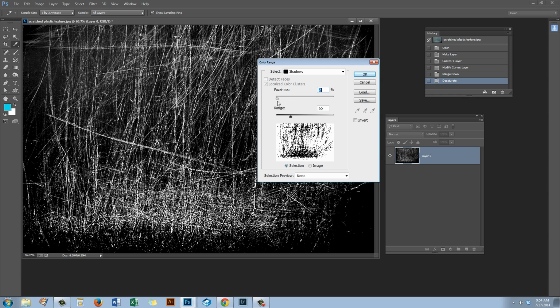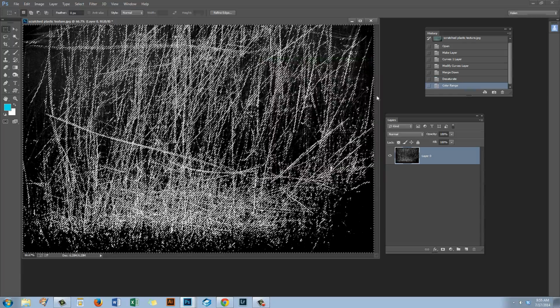Now, here we're looking at a color range. I'm just going to dial down the fuzziness and dial up the range and see what we're getting. Actually, fuzziness needs to be about 20% and the color range about 70 or so. I'm looking in this area here to see my selection and determine how complex it is going to be and how much detail I'm going to get out. Let's settle for 70 on this and say 19 or 20 on the fuzziness. And if I'm happy, click OK.